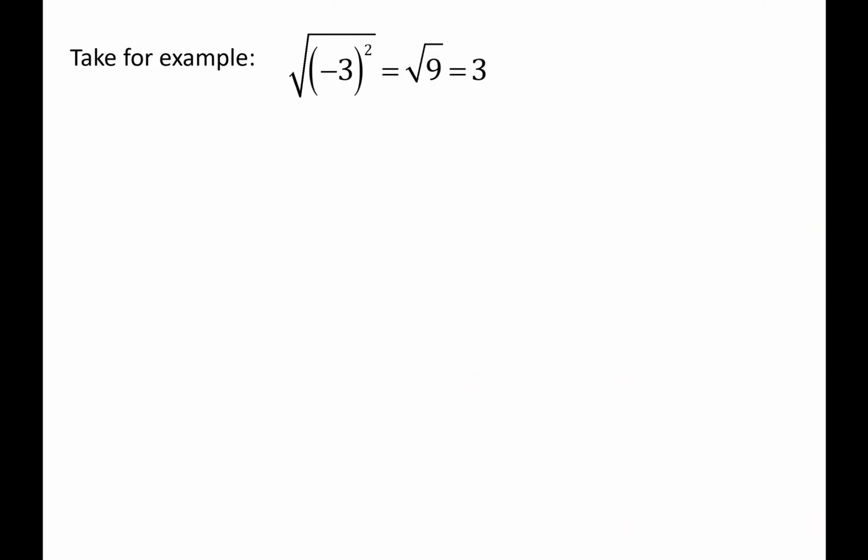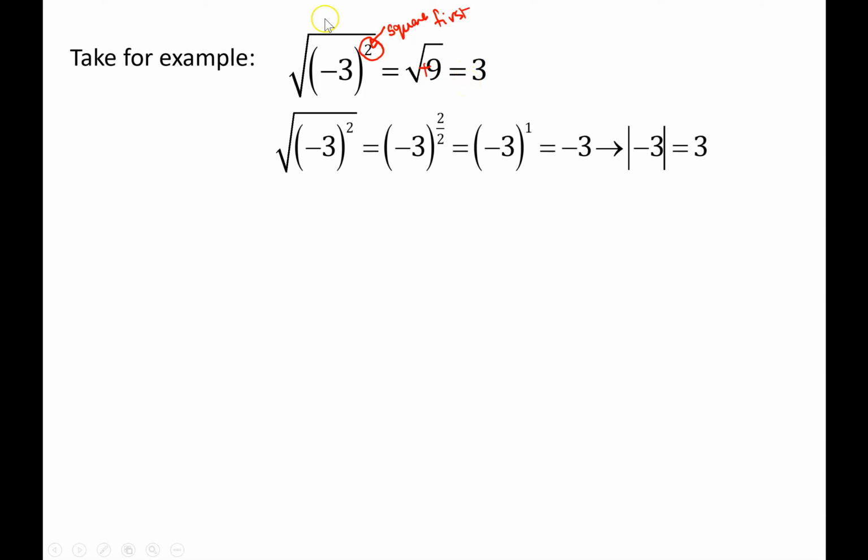So now, take for example something like this. I've got my even root and I'm plugging in a negative, and you might be like, wait, we're restricting the domain to be only positive, but I'm raising it to an even power. So look at this. We square first, right? Order of operations says square first. And so that square, that power of 2, basically turns this into a positive, making it okay for me to have this negative inside the radical, because the square is turning it positive, and then I can easily take the square root of 9 and just say 3. And I know I'm supposed to take only the positive root, so I just take the 3.